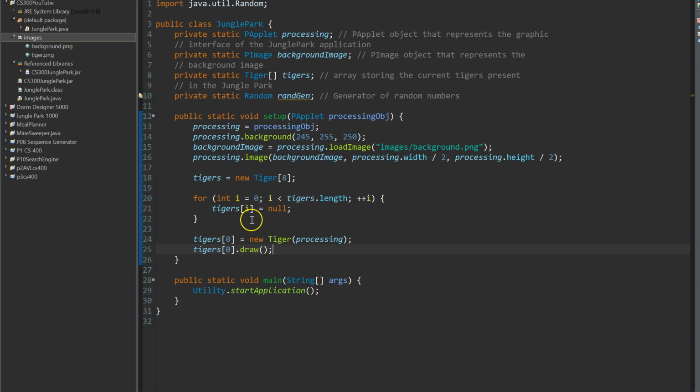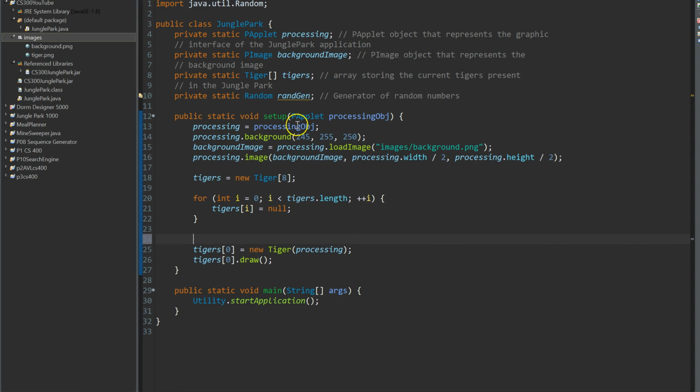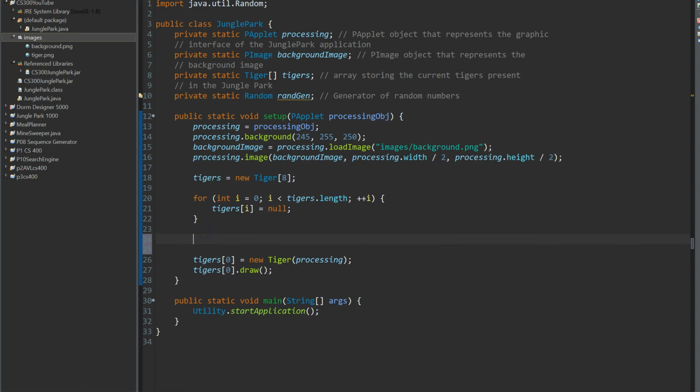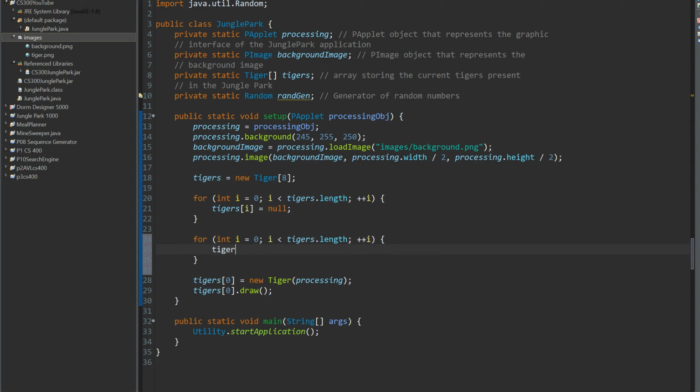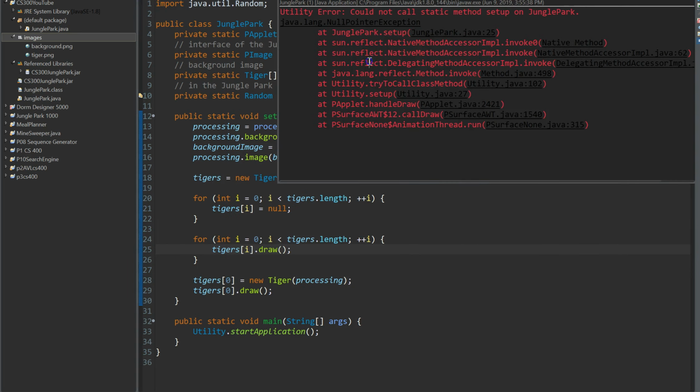But the rest of our tiger objects are actually still null. So if I try to do another for loop, I'll just copy this, and if I leave it at null and then just draw them all, I'm going to get a null pointer exception right here.